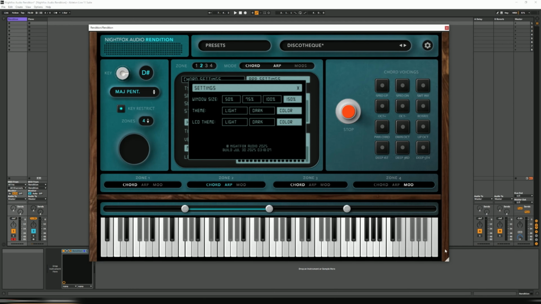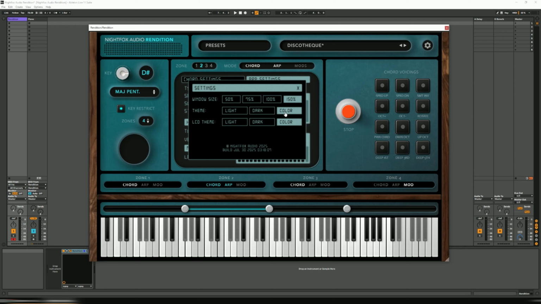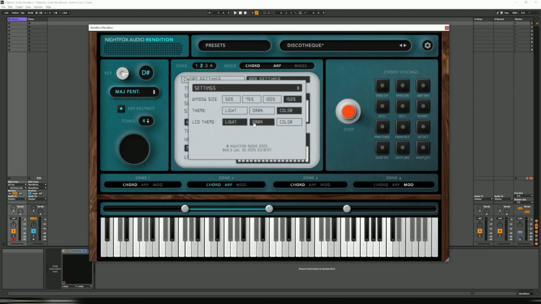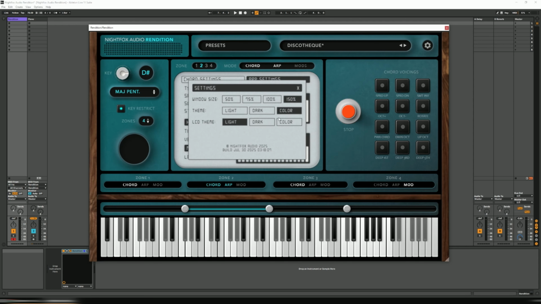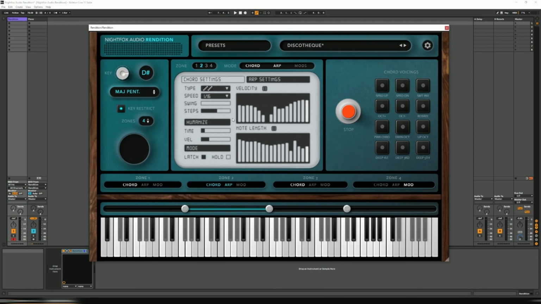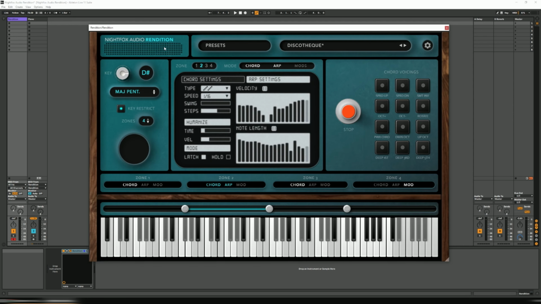We have the options up here, the settings, to choose the window size. We can also drag it in or out. Then we have different themes. I quite like this. I guess you'd call it a teal color. Then we can change the LCD if we like. Now one comment on this is I find this display here really incredibly blurry. So hopefully that can be something that can be fixed in a future update. The rest of the interface is actually quite clear. It's just this LCD section in the middle that I find really blurry.